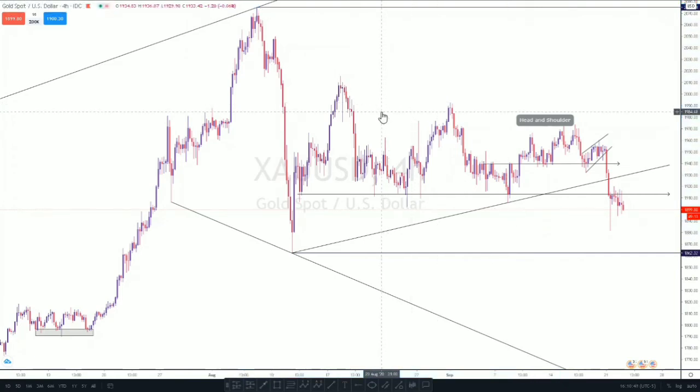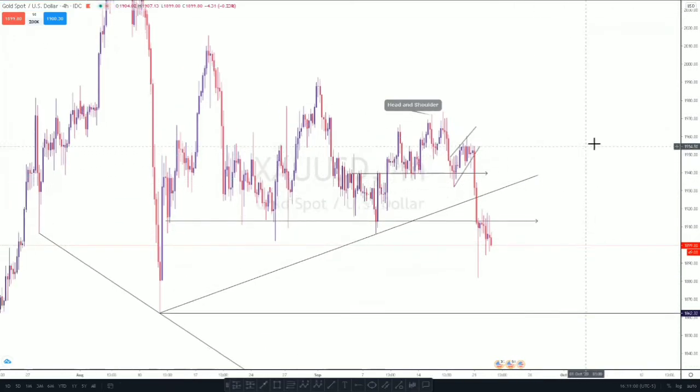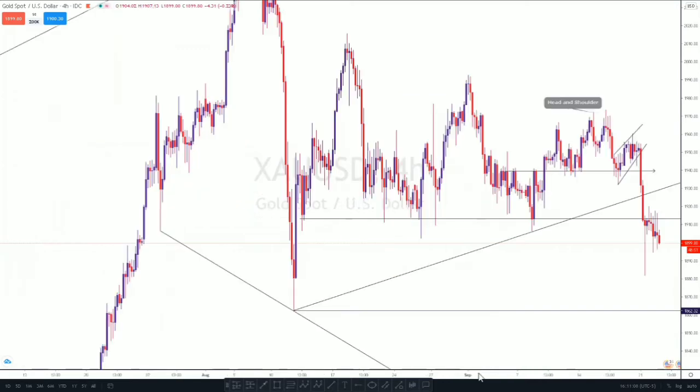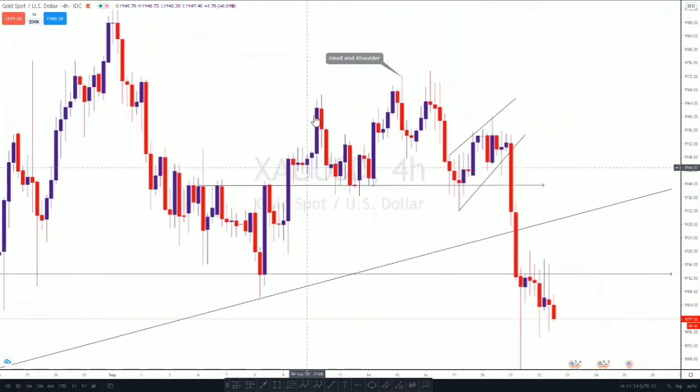But of course, we adjust to what the market does. So price has been respecting the support level as stated before. And then we have these lows that we connect with this support line, our trend line. After that, we see that price is doing some form of ranging again, but however, we realize that it's forming a pattern and it's a head and shoulders pattern. If you look closely, this support level is first rejected, it broke, retested, rejected, went higher than this, created some form of double top, came back to support, it broke below the support, but it closed above. So what is that telling you?